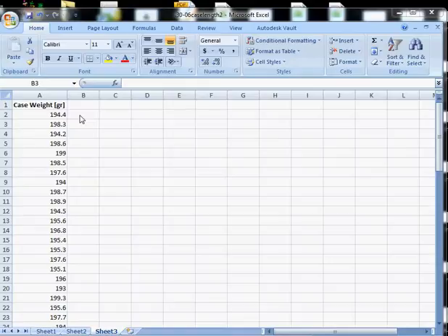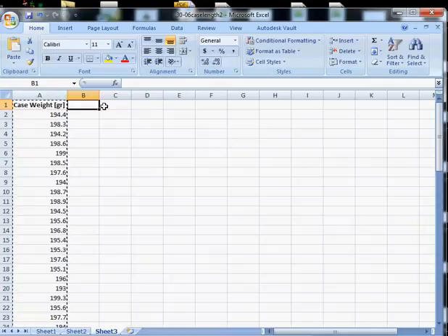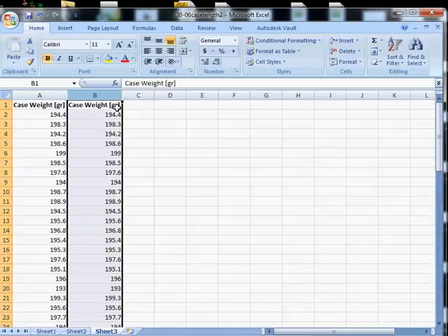So in order to talk about this, we need to sort our data from smallest to largest. We do that by simply selecting the column by clicking at the top of the column on A. And since we are nice, neat engineers, we will copy that by hitting Control-C, then go over to the next column and paste it. That duplicates our data.